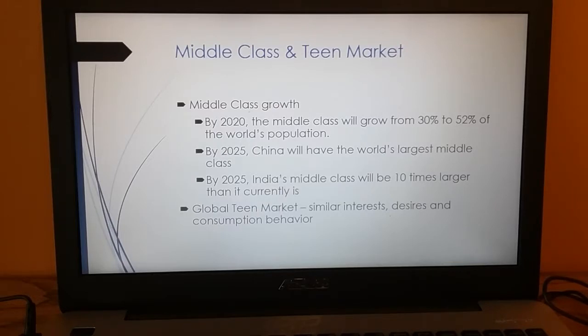Okay, middle class and teen market worldwide is something of interest to people. It's certainly growing. Overall, teenagers and their somewhat older brothers and sisters, considered the young adult segment, appear to have quite similar interests, desires, and consumption behavior, no matter where they live. People are people. Therefore, in response to this perspective, consumer researchers have explored the makeup, composition, and behavior of the segment. They're very interested in that. And, growing teen market.